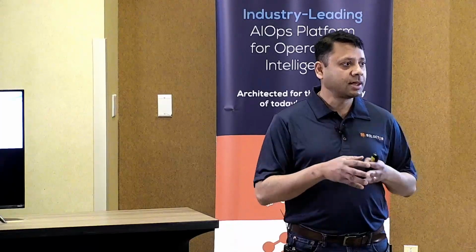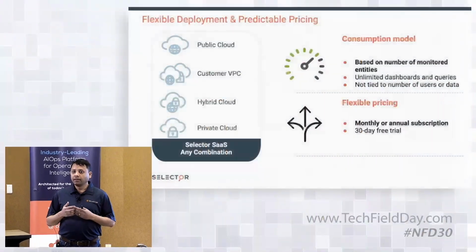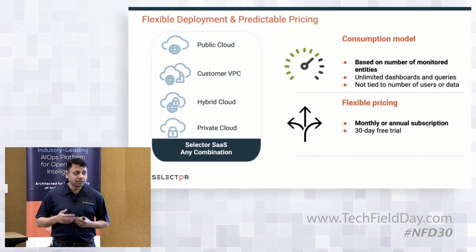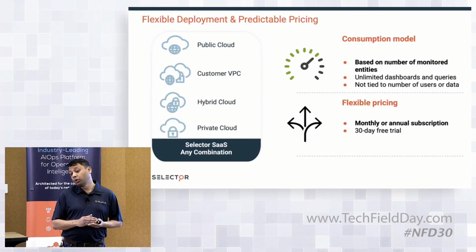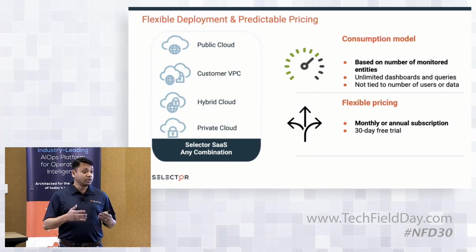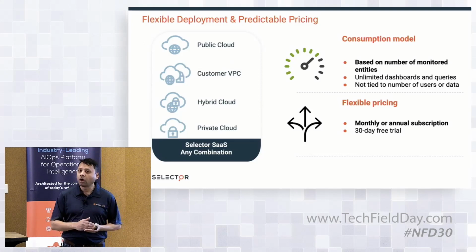Okay, thank you. Finally, one of the business decisions that we made is that the pricing model is based on the number of entities and number of devices, something which is very measurable. The reason is that a lot of the other tools in the market are based on the amount of data you ingest. The more data you ingest, the price goes up. And a lot of times the procurement people are completely surprised why it went up. It means someone is using the product and they have to pay a lot more.